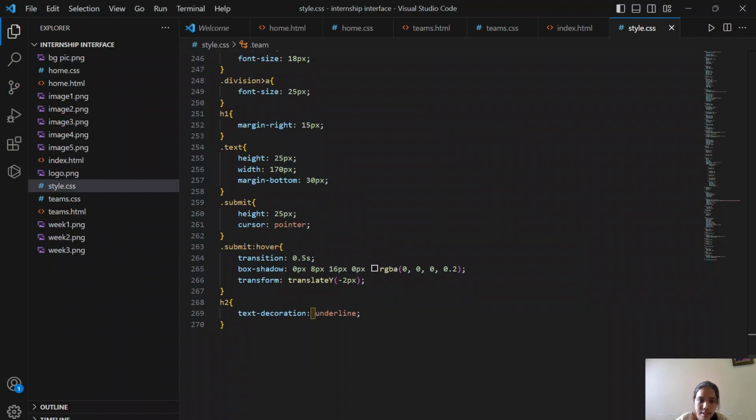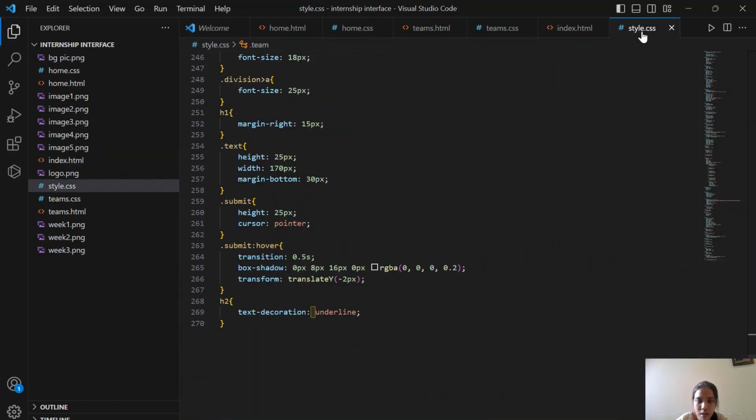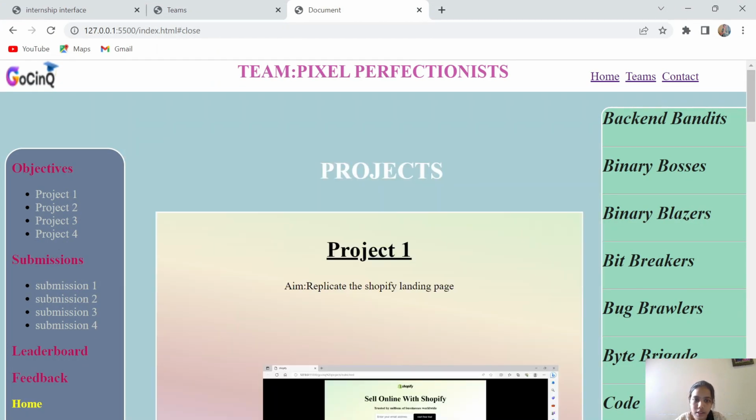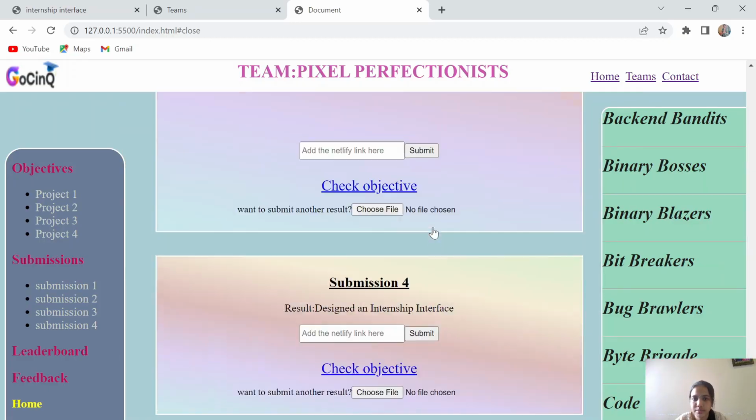Moving on to our next, the H1 tag, text, and submit. This is for the submit button. Cursor is pointer. On submit hover, we again took transform. For the H2, text decoration is underlined.